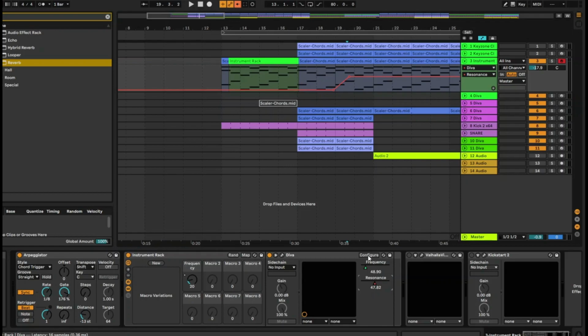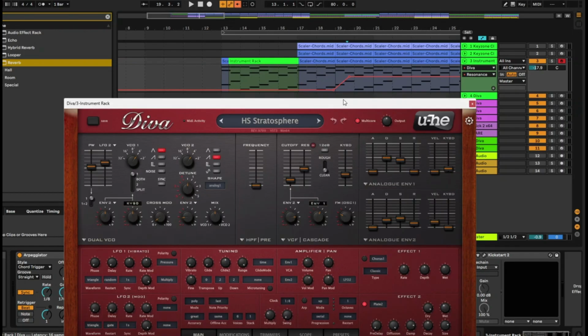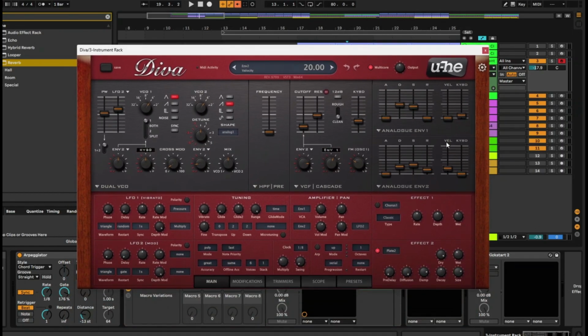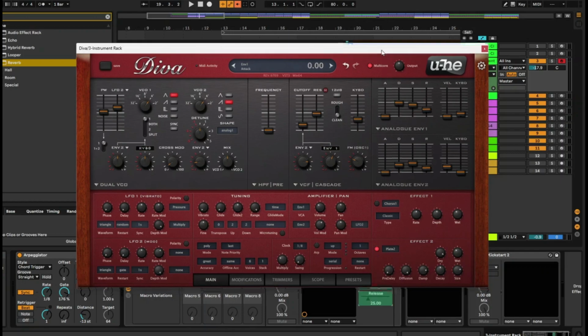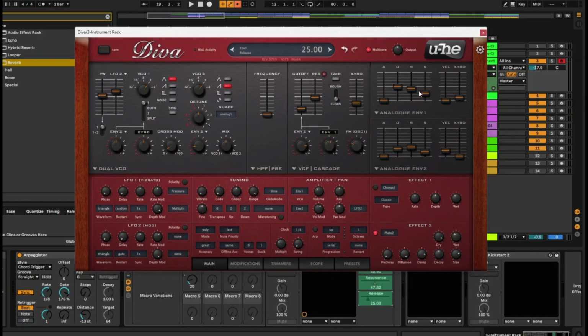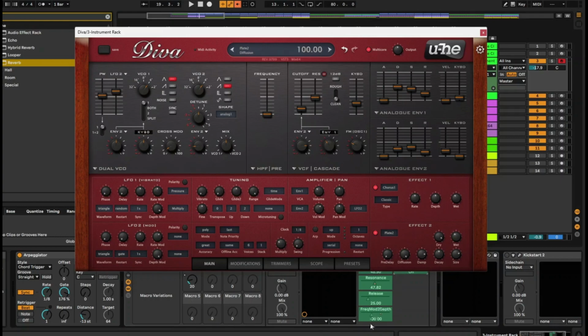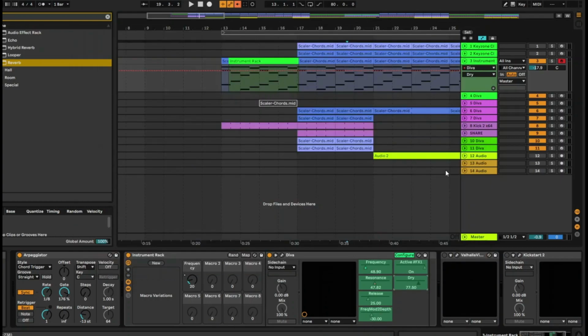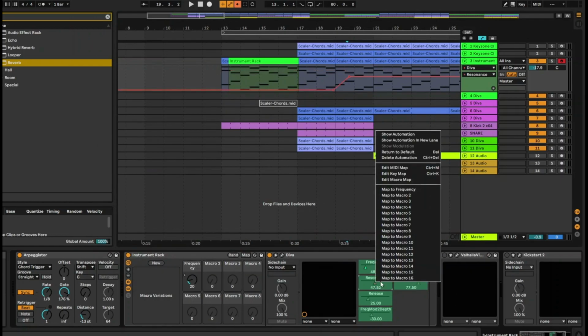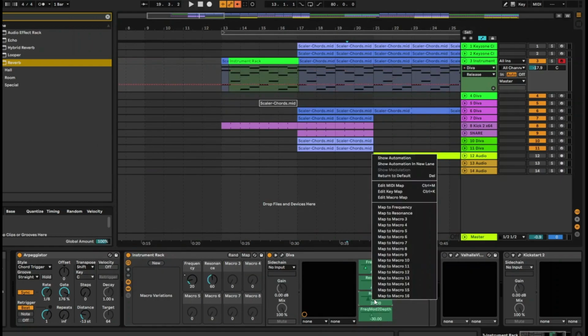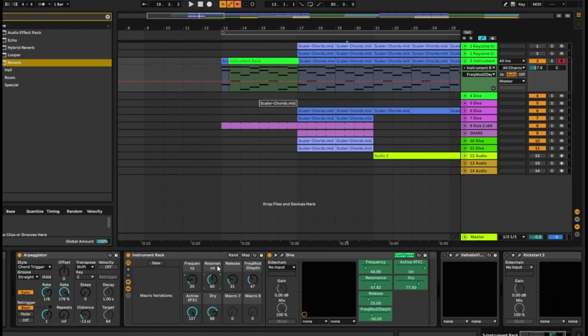But if you want to do more than that, you just click on the configure button. That will actually open the external application, and you just click on the things that you want to automate. So I'm automating release. I'm going to automate this envelope here. So everything I click on, even an effect like that, dry wet, everything I click on will just suddenly appear here. So I could say assign all of these to different macros, and you can just see them all appearing here. So you've got everything you need.